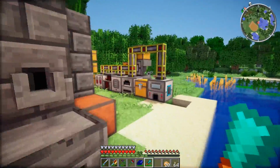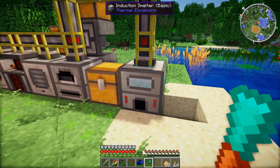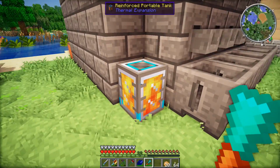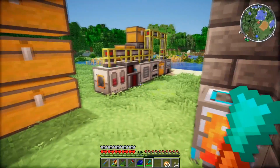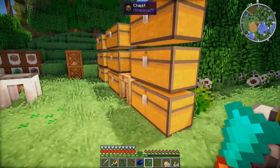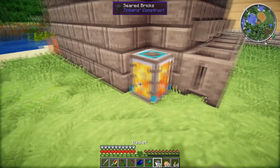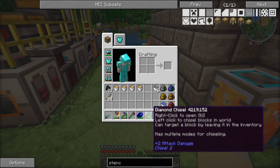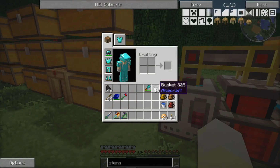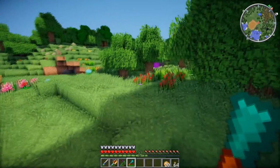And we're going to be doing some really cool stuff in this episode, but first I just wanted to show you a couple minor changes. So I built myself an Induction Smelter so that I could get hardened glass, which I used to make myself this reinforced portable tank. That thing holds 128 buckets of lava, which is fantastic. I also have this all hooked up and ready to go. It looks like my thing's out of power though, so why don't we fill that up real quick, and we'll just take our 4 buckets of lava, dump them into our magmatic dynamo, and then we can put that stuff back.